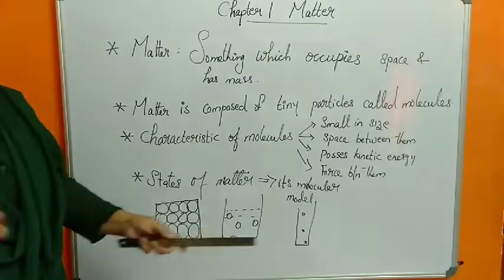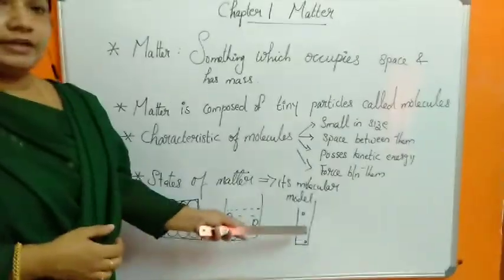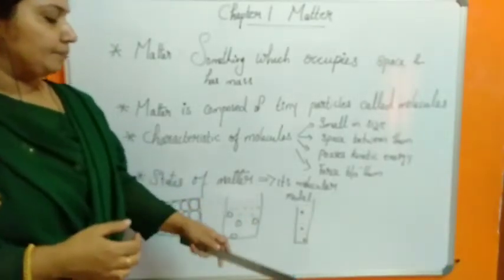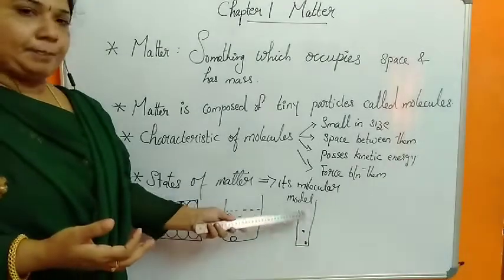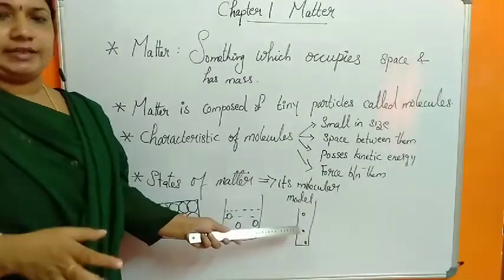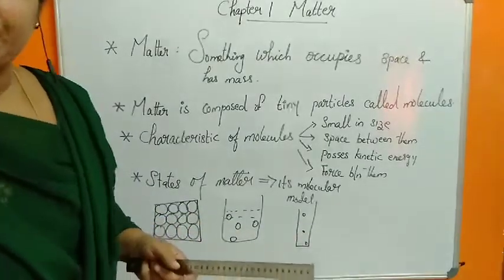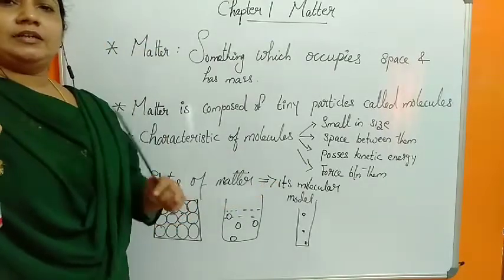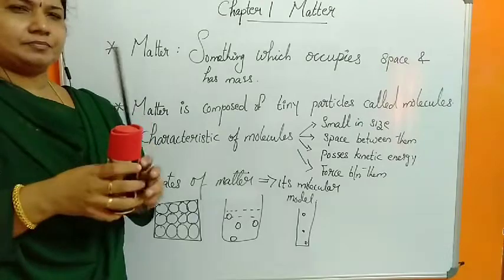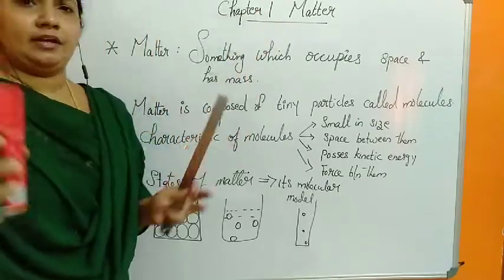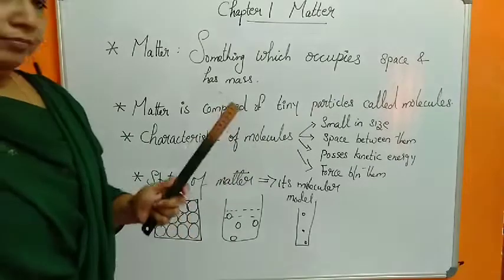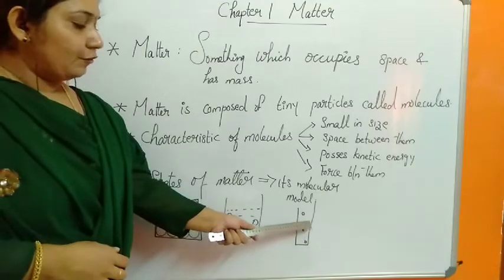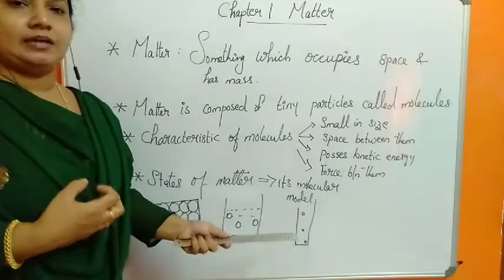And the third one, gas. See the difference? Inside one container, I am just drawing a container. You can see the molecules are separated far apart and the force of attraction is least. If you know spray bottles, when you spray, you can see the molecules inside the spray are free to move in this entire room. This is because the force of attraction between the molecules of the spray is least.